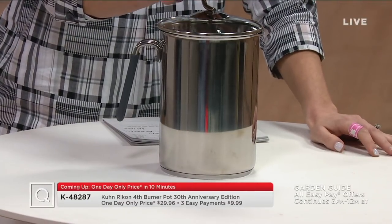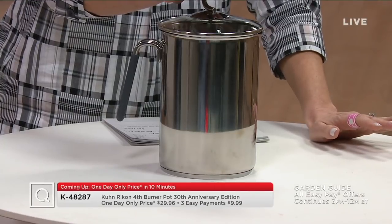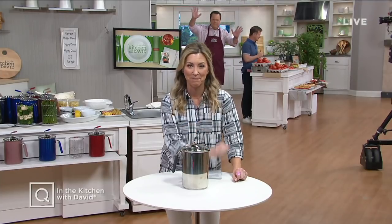This is the all stainless steel. Only day that you're going to get it under $30. There is no reorder. We just reduced the price today. This is coming up. Also, a couple of things from Roberta's, including, I'm really excited about it, kale. It's coming up right after the break.